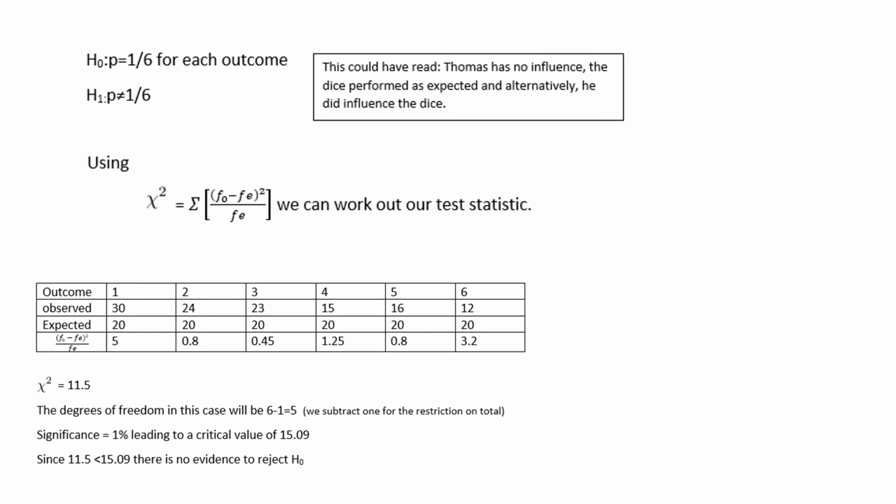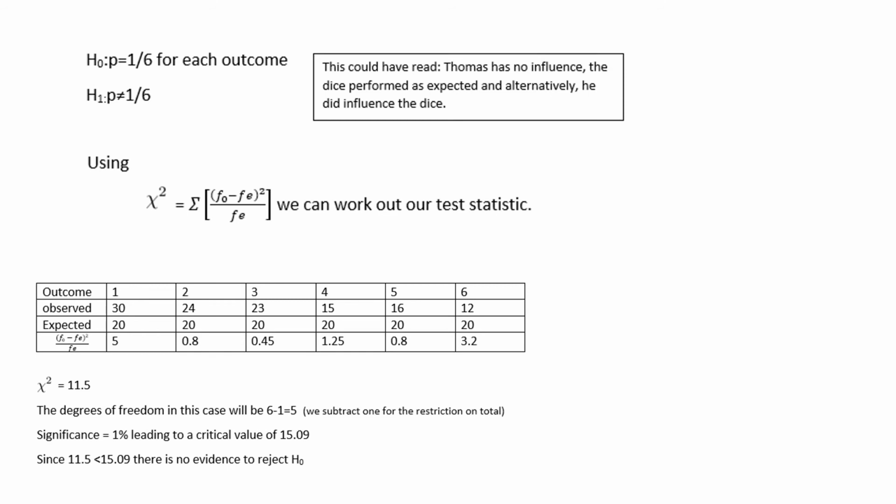The degrees of freedom in this case are going to be, there's 6 possible outcomes, but we always take 1 off. So that leaves us with 5 degrees of freedom. Okay, so the degrees of freedom is going to play a major part in what we're doing over the next few slides. And please pick up on how I'm calculating the degrees of freedom in each case. There was nothing else predicted here in terms of any estimating of any parameters.